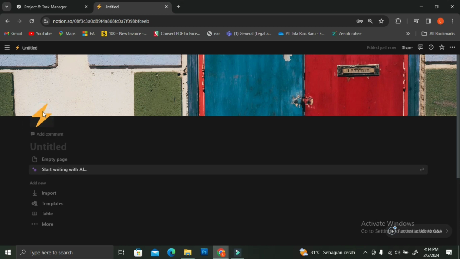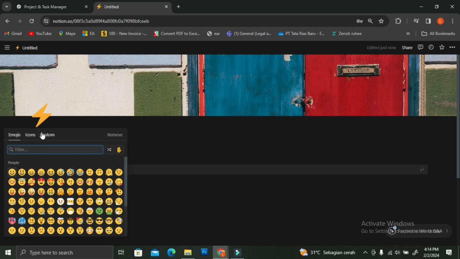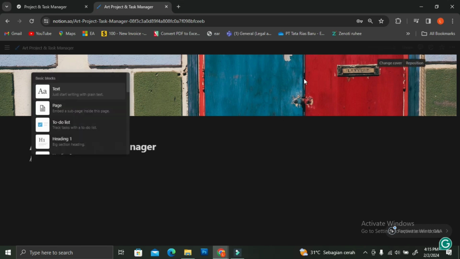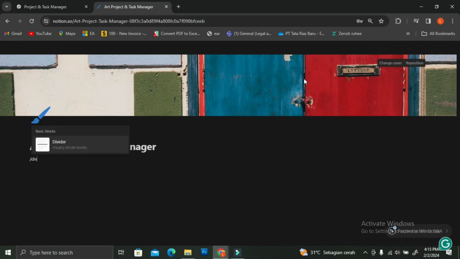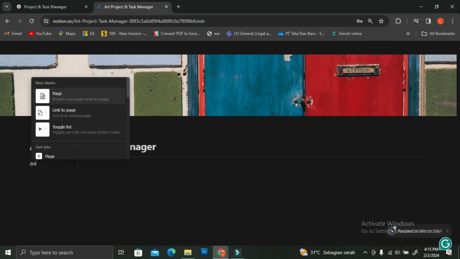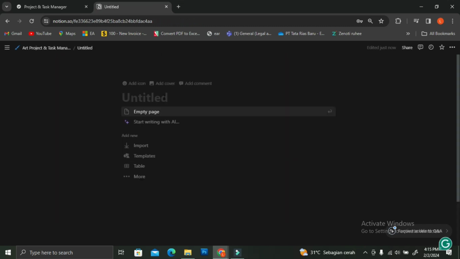I'm just going to leave it be, and I also like to add a symbol on the left corner of my template just to spice things up a bit. Next, I'm going to name this template or this page as the project that I'm working with. For example, right here, I'm going to type out our project and tasks manager. Just a reminder, the task manager template that I've shown you in the beginning of the video is just going to be an inspiration for us. We're going to create a template that looks similar to that one.